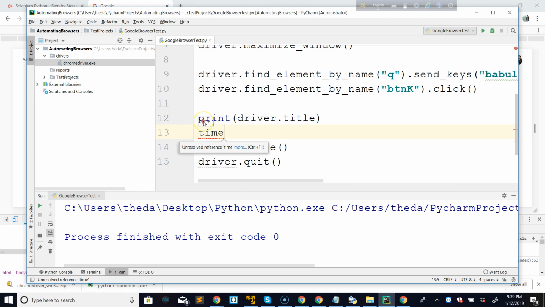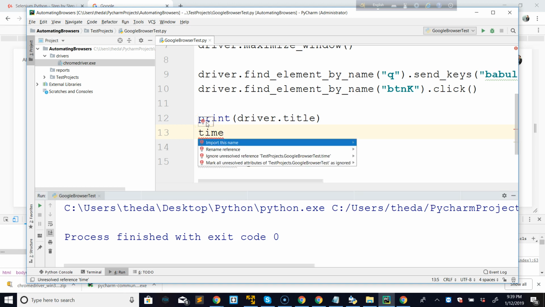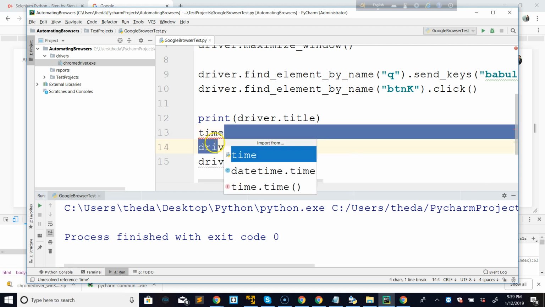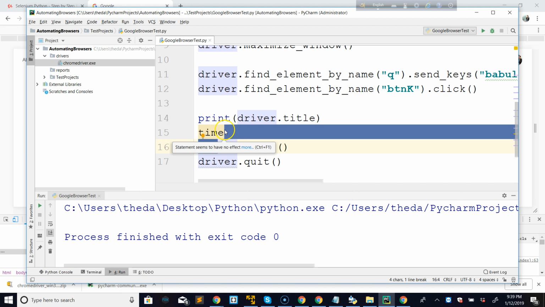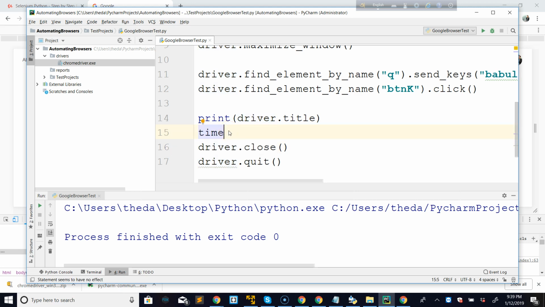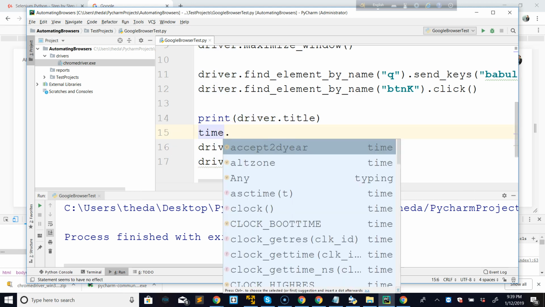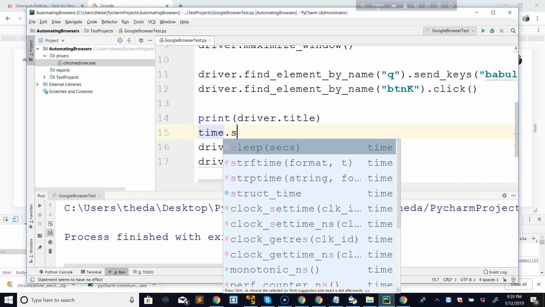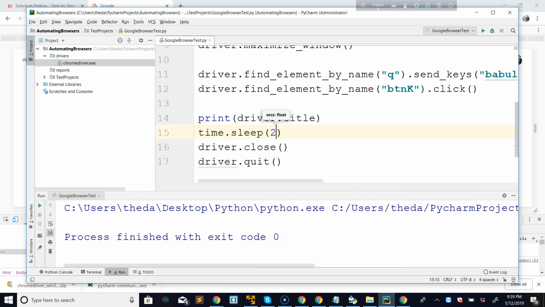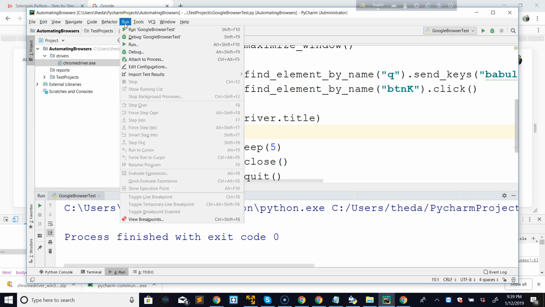You see there is a red mark, and I click here, import this time. I'm importing time, and it has been imported. I'll say sleep for 2 seconds or 5 seconds. Okay, sorry. Then I go and run the test.